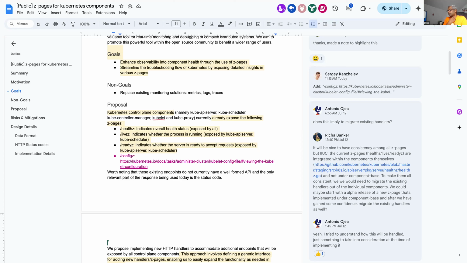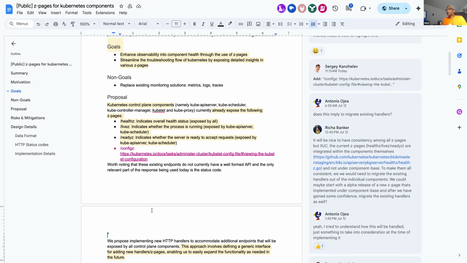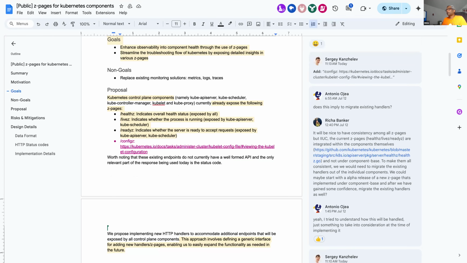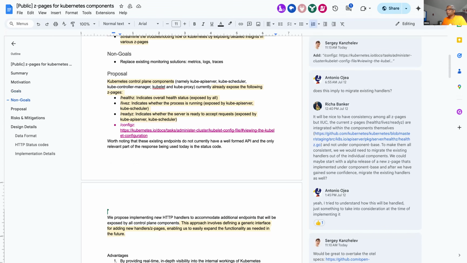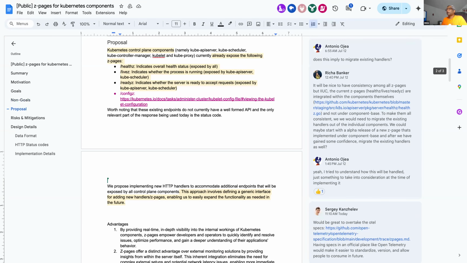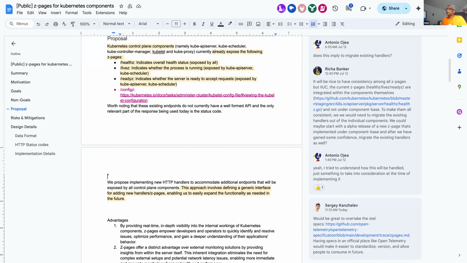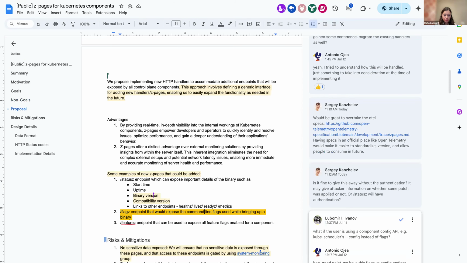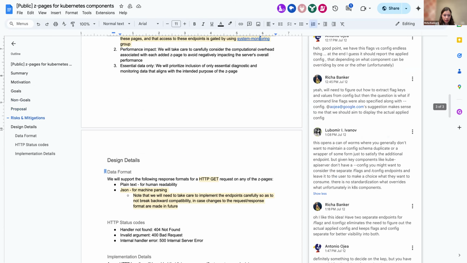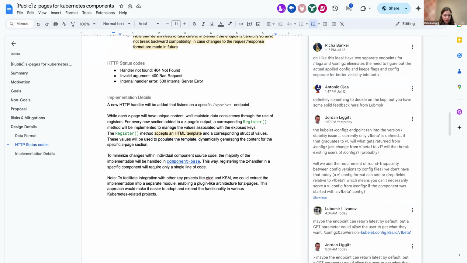The last one was authorization. Are we going to protect these things from unauthorized users? Is it a vector for getting information, so people can DOS the API server, so to say? Right. So what kind of protections are we thinking about here, or not? Right. Yeah, so this was also highlighted somewhere in the comments.